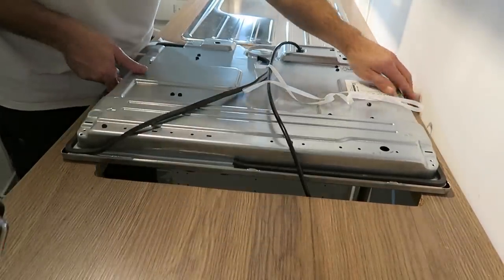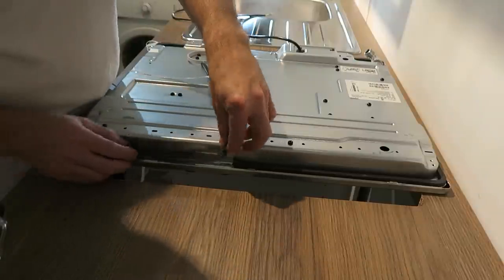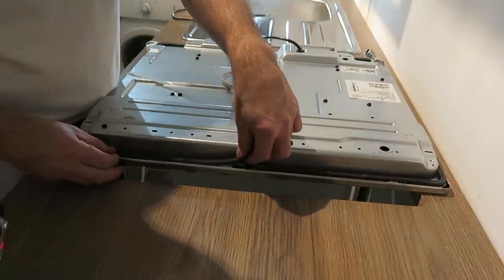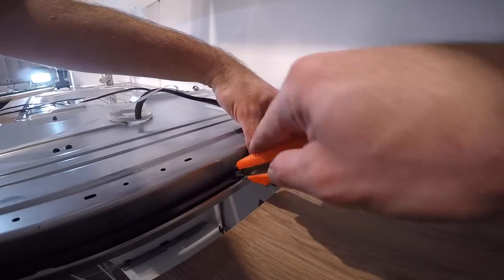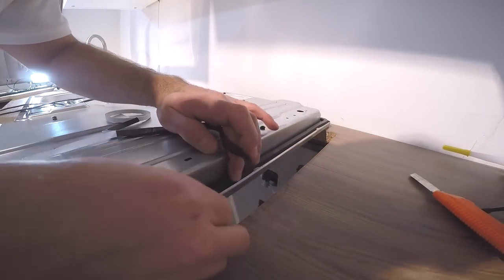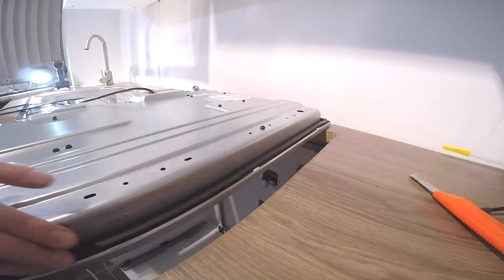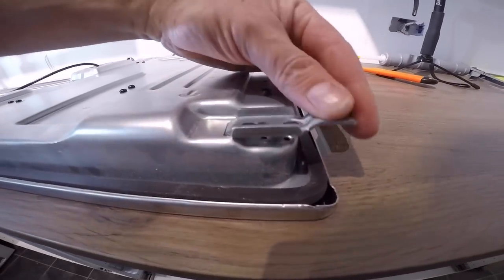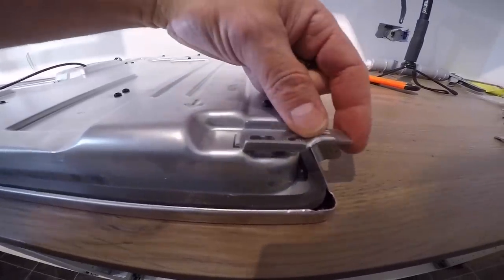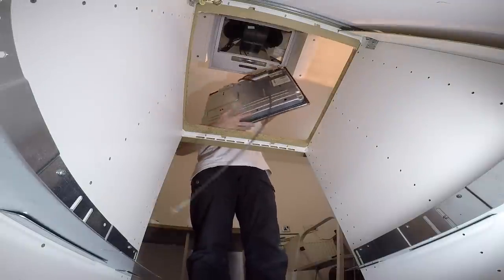You probably have a different cooker, so you may have different things. This is just to give you an idea how things are done. Just cut the edge and make sure it's close together. This cooker is going to have 4 brackets holding the whole thing, and 1 screw for each bracket. So we can put it where it's supposed to be.